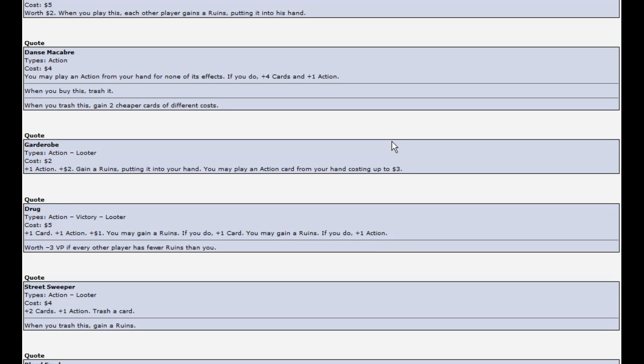So if you get this, then you get to turn this and another action in your hand into 2 labs, which is pretty good, but you have to make it collide. So it's not great. It's also incredibly hard to get because when you buy it, you have to trash it. And you have to gain 2 cheaper cards of different costs, which basically tells me this is either good with a gainer, because you can double lab probably pretty often with a gainer. You can get lots and lots of 4 costs, in which case you're going to be drawing your whole deck with a few of these, because it chains into itself really, really well. So that's really good if there's a gainer around.